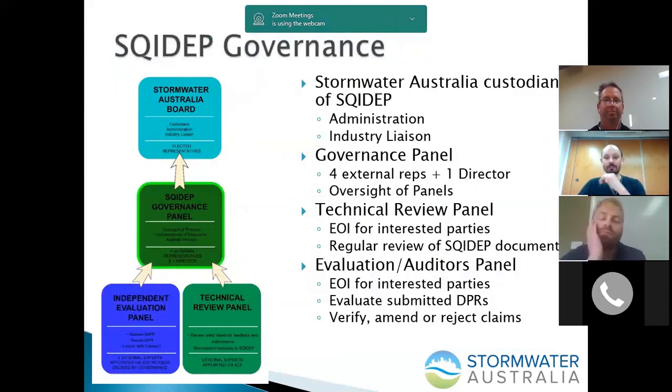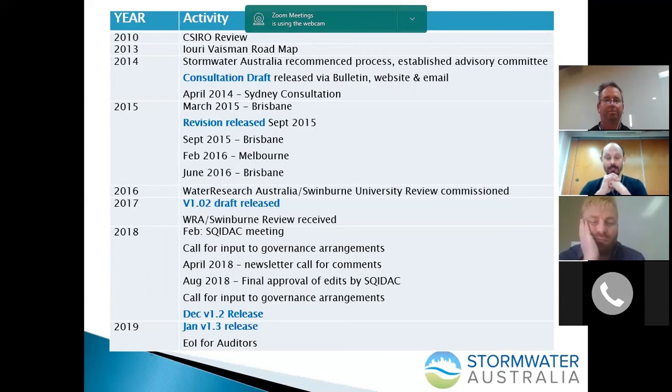The next step on that was, in fact, I should jump back one slide, earlier this year, we put out an expression of interest for the auditors. And the governance arrangements are a really important part of the SQUIDEP framework. We think it's really important that people are able to understand what those governance arrangements are, and it's been something we've been working on busily behind the scenes, and we can talk a bit more about that today.